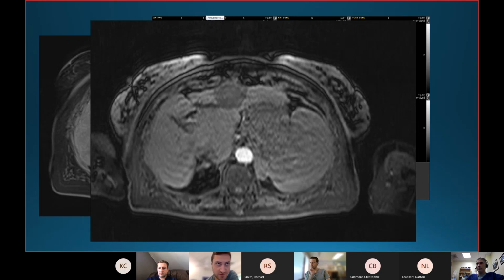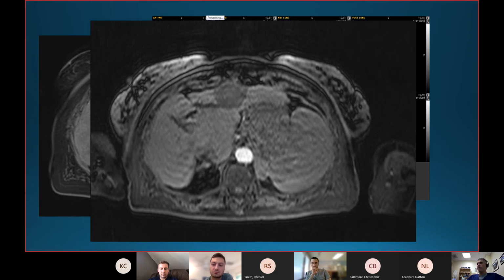Are those plugs retrievable too? So they are only at the time of deployment. When you deploy them, they can be retrieved and repositioned. So if you deploy it and you're not happy with the position that they ended up in, you can pull them back before you deploy the device. There's a tiny little screw in the plug, and when you spin the guide wire that plug's attached to, that unscrews the little screw and allows you to deploy it.